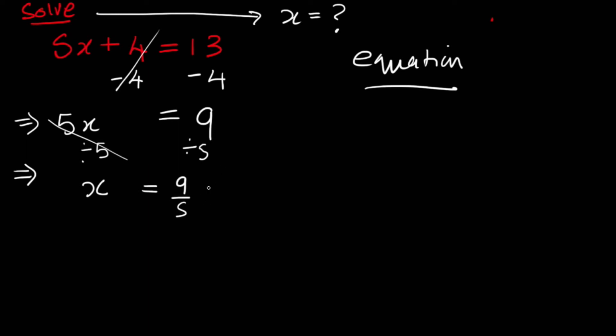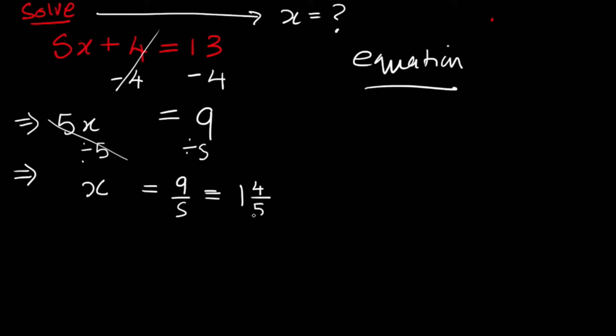Now, what kind of fraction is that? Improper. Good. Or top heavy. Top heavy fraction. So how can we simplify that? Turn it into a mixed number. Yeah. So how can we do that? You see how many 5s go into 9. How many? 1. And the remainder is 4, over 5.